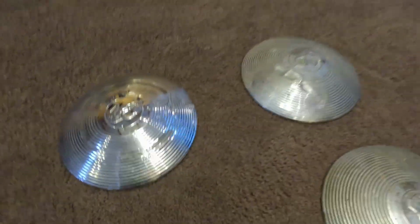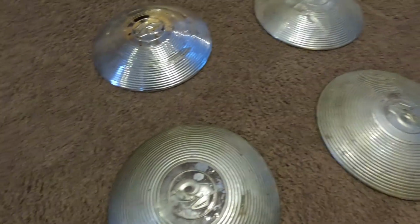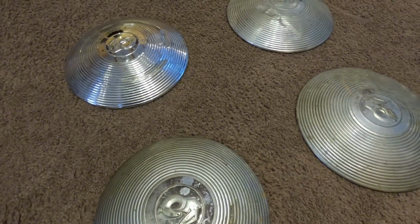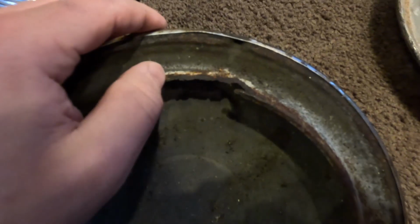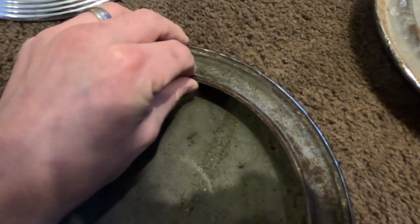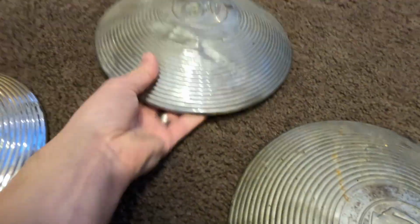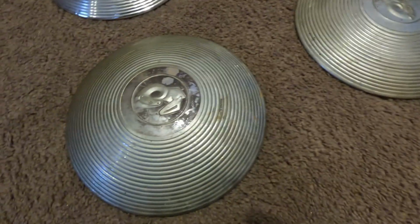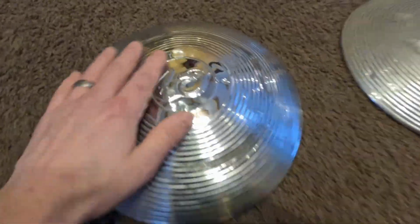So in this video, I'm kind of gonna give you a brief overview of DIY chrome restoration. I don't know, hubcap restoration, any real chrome restoration. This is specifically hubcaps though. As you can see, the backs of them are not super nice. One of them, I think, has a pretty bad rust spot. Yeah, right there. So we may paint that at some point just to treat it so it doesn't completely rust out. But I'm going to show you a few steps to get your old, pitted, rusty looking gungy hubcaps to look like this beautiful guy.